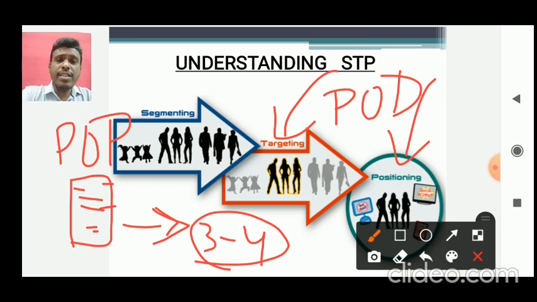So what is the new thing you have added which is different from your competitors, which is not there in your competitors? That you have to explain to the customers, and this will give you an added advantage which will help the customers to decide that yes, I'm going to select this brand of mobile phone. So this is nothing but positioning.